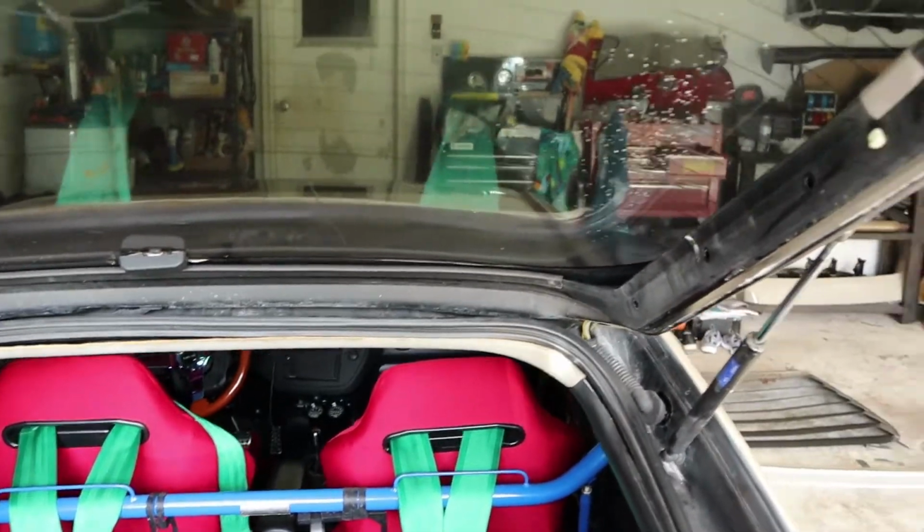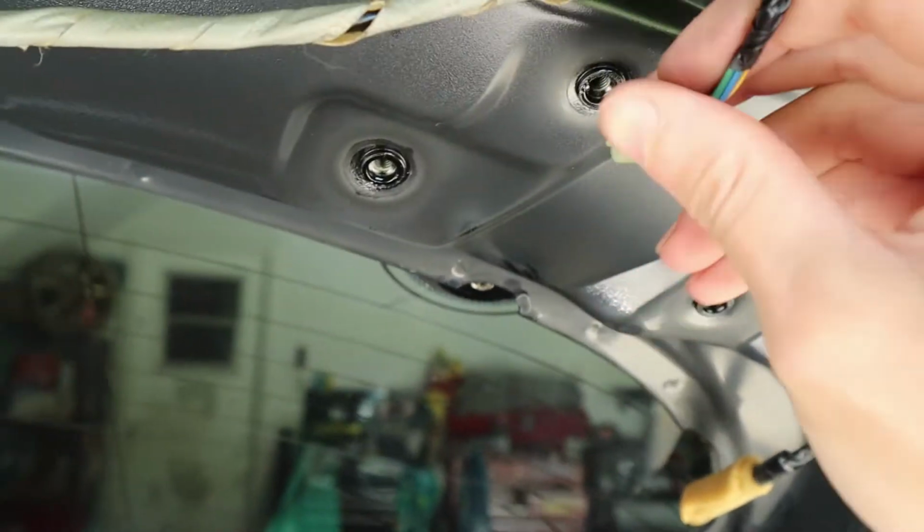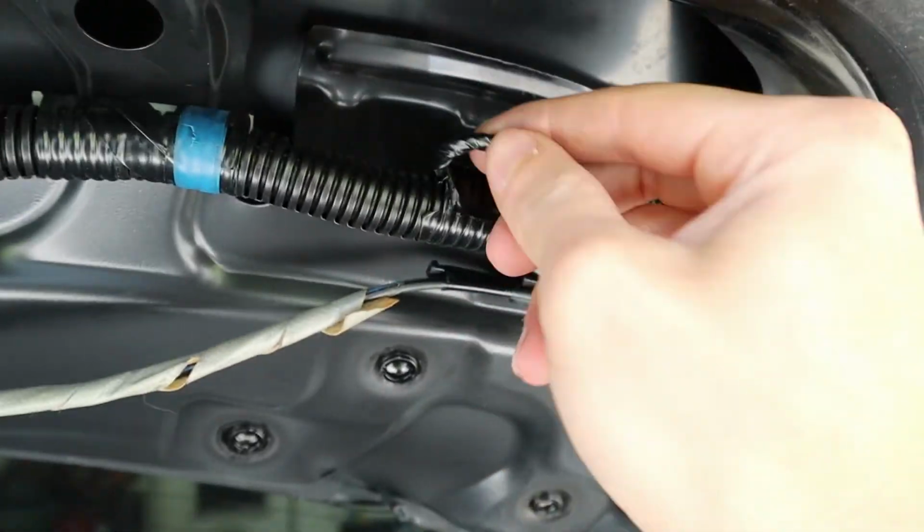All right, before I forget, there's actually one more connector that y'all will have to disconnect. I already had this disconnected because I deleted my windshield wiper. But yeah, this will go to your motor for your windshield wiper. Yep, so you want to disconnect that one as well because it's coming off the main harness.